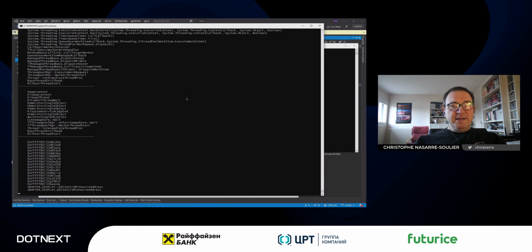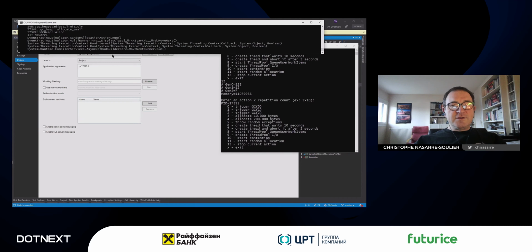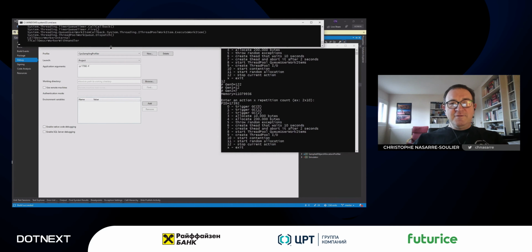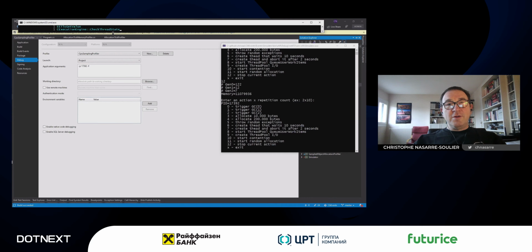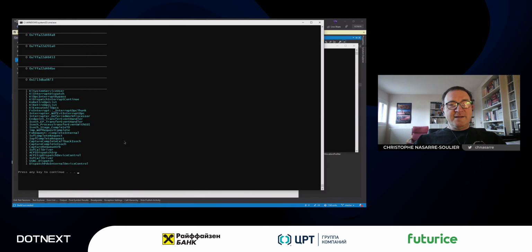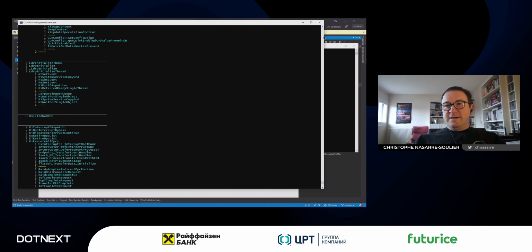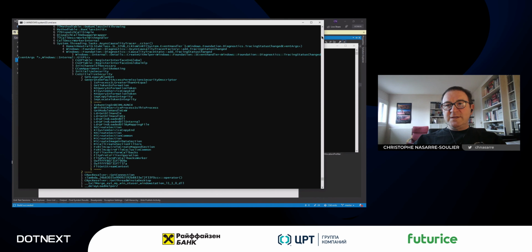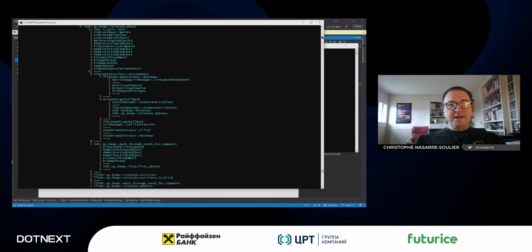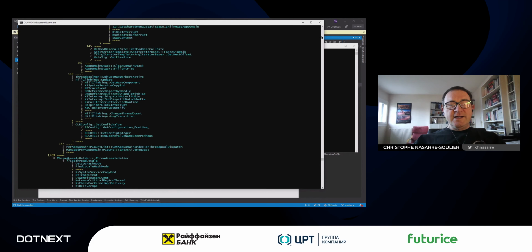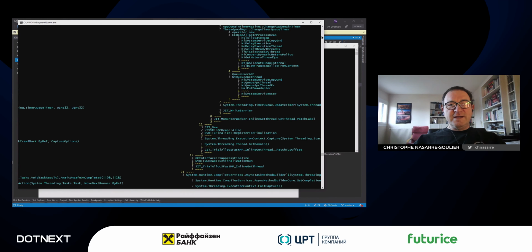It should be quick now. Let's make it smaller so the scrolling will be faster. That's a trick for you guys. If you want to make your application run faster, just reduce the UI and you will get everything. So that's the information corresponding to the merged call stack. You can see a kind of tree and you have the numbers in front of each and every frame.